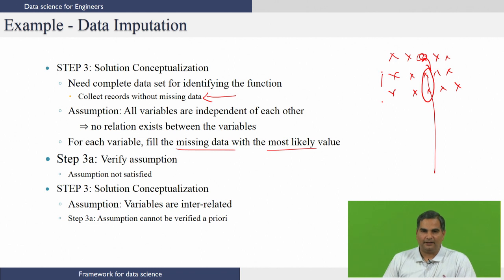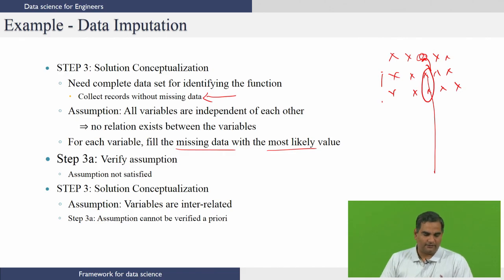So, I want to emphasize that some of the assumptions that we make can be verified right at this stage based on known statistical ideas and other ideas in terms of linear algebra and so on. So, if you could verify this assumption, and there was no relationship, then you say the most likely value, and then you have to define what the most likely value means. There are many ways of actually defining the most likely value. The simplest is what I said, you could take the average, or you could take the median value, you could take the mode and so on.